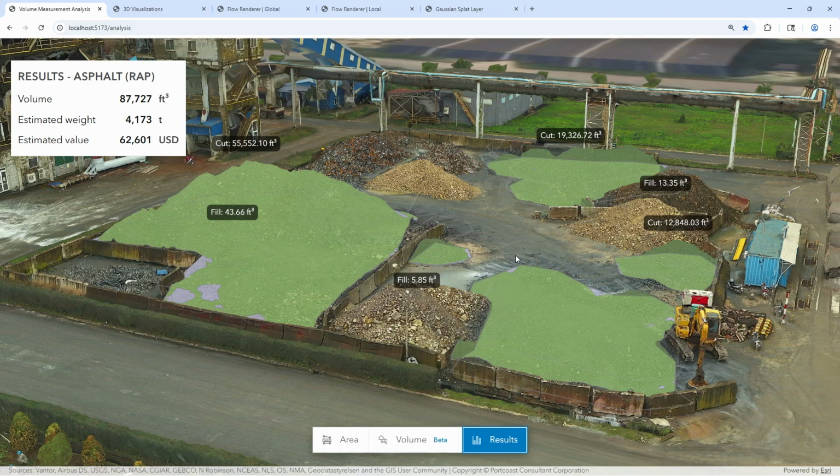And this is not just a visual result. In fact, I can extract numerical results and either use them in the UI or feed them into a custom workflow. All right, now let's switch from analysis to visualization and see how we can use some of the new capabilities to make things stand out in a 3D context.